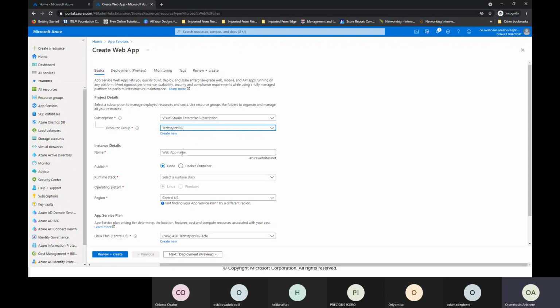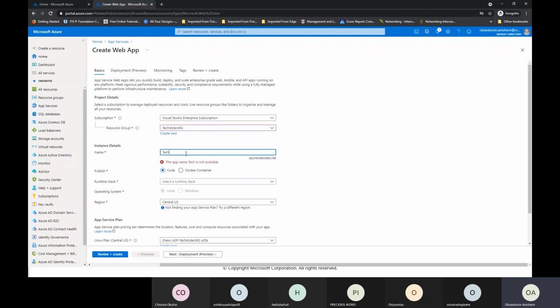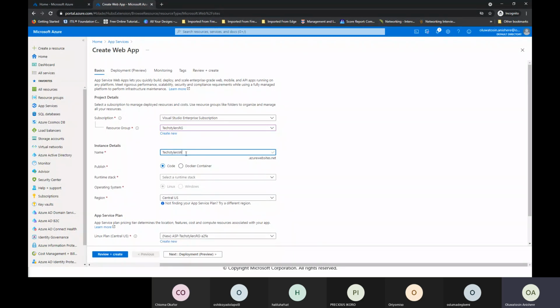Remember when we created the resource group, it's associated with a particular region. So all our resources will be in the same resource group. Now let's give the web app a name. Again, I would recommend maintaining the same name. Since the convention is textiles, then maybe this time web app. So we can maintain it this way. Now here we have the publish option, whether we want code or Docker container. For this we can leave it as code.